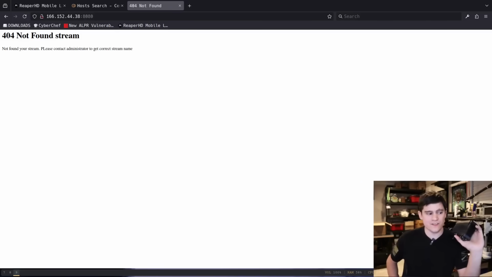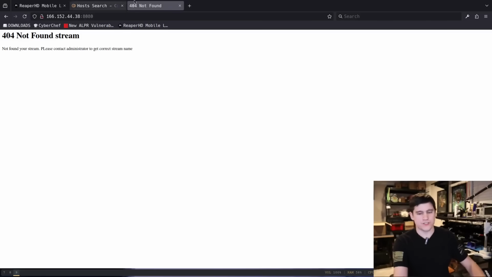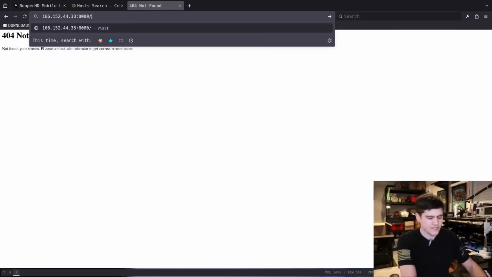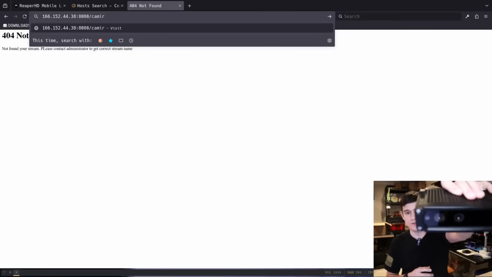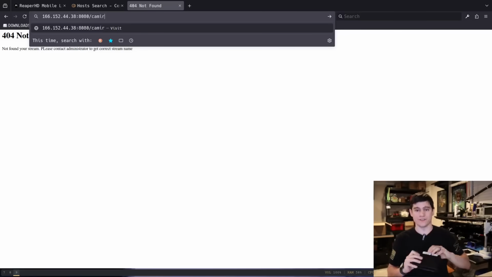And when we dug into the software of this device, we found that the stream name to get access to that video feed is slash cam color for the color video feed, and then cam IR for the infrared video feed. So it's kind of hard to see here, but there are actually two cameras, and then there are a number of IR illuminators. And as some of you have pointed out in the comments, all license plates are designed to be IR reflective, which makes the infrared viewing really great. So even at night, you can't see anything else. You will be able to see the license plate number because the IR will reflect off of the license plate, and you'll get a clear shot of the plate number.